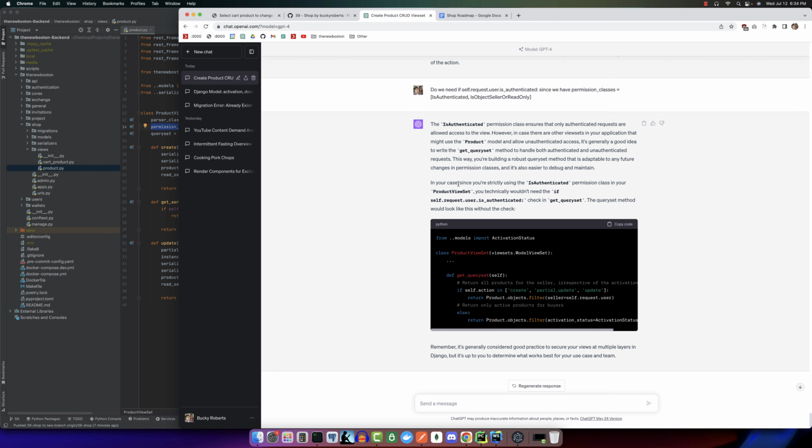In your case, since you aren't strictly using this authenticated permission, in your product view set you technically wouldn't need the if check.